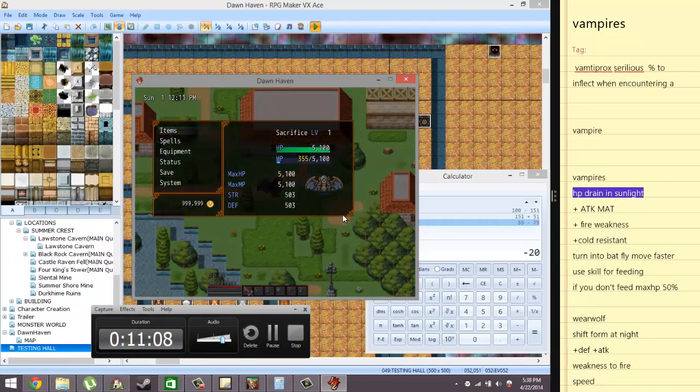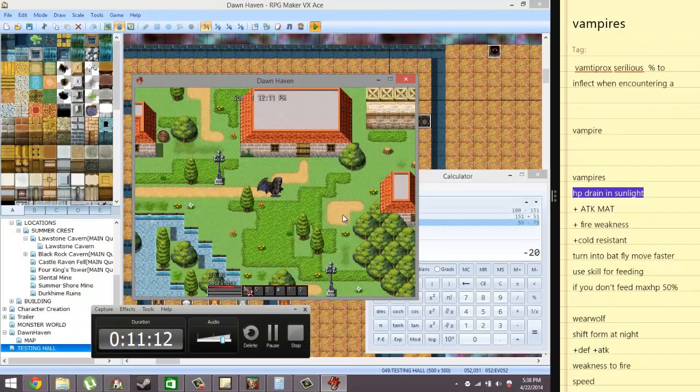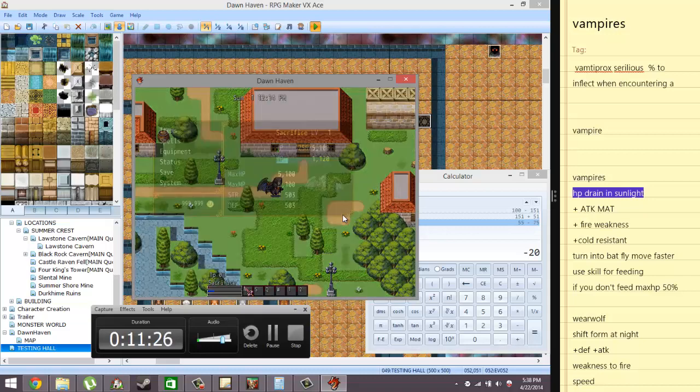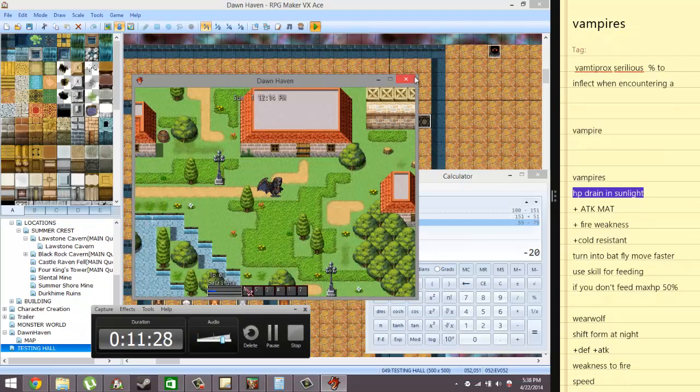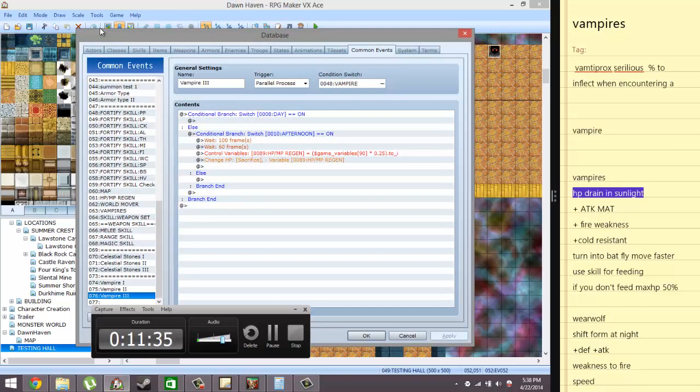So now I'm at 5100. Yeah, 5100. I lost. I should gain, and I gained. Okay. I lost, and I gained. I lost, and I gained, and then I lost again, and now I should possibly be dead. Okay. So the system is working. It's just that I lost way too much HP then, and I died.